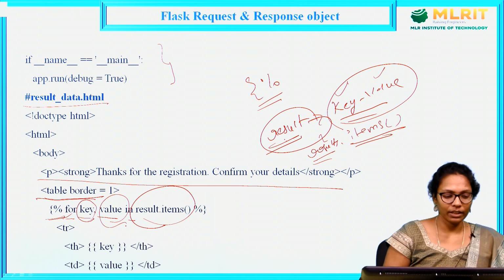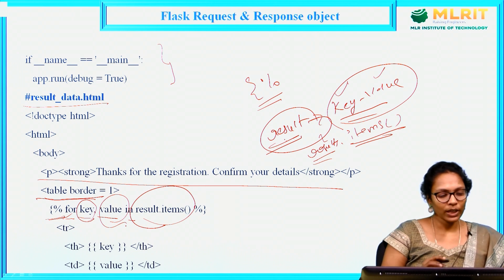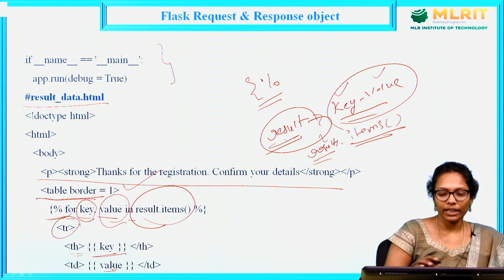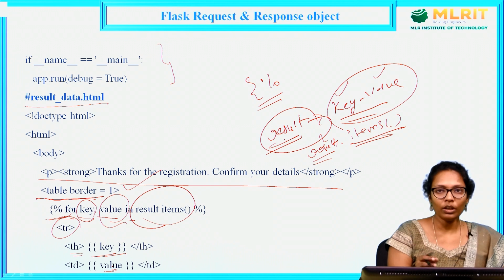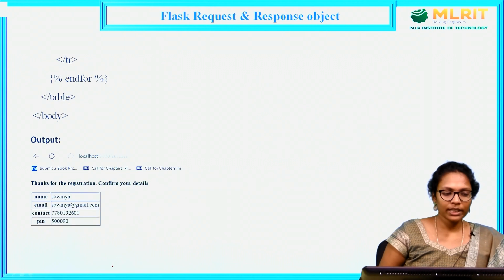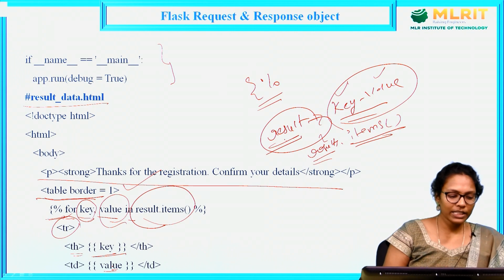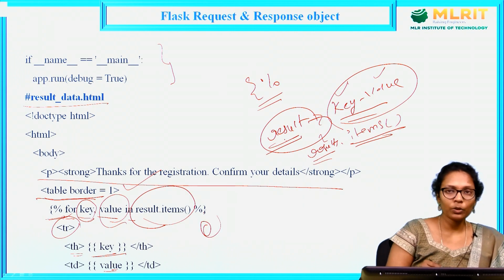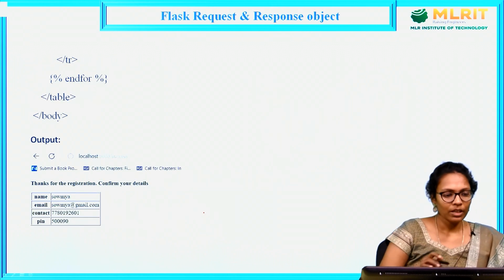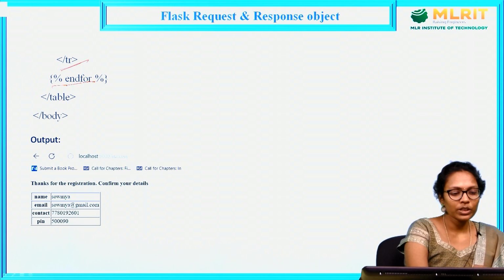Both I am printing here. I want to print them in a tabular format, so that's why I have created a table. The first row I am creating, right? What is the heading? Key. Key will work as a heading and value will work as a data item. That means the key will be displayed in bold and the value will be displayed normally. For each row, however many keys there are and however many values there are, those many will be retrieved and displayed, and this will be repeated. So it is a for loop. This will be iterated until all the keys and values are over in that result variable. That's all. Finally, you close the table row and you close the for loop also.